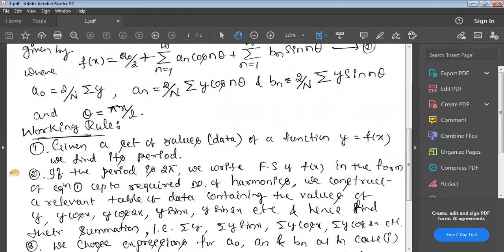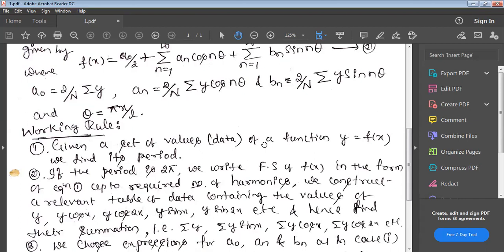They are going to give x values and y values, so there will be two rows, an x row and a y row. See the values of x. If the values of x are given in terms of degrees, like 30 degree, 60 degree, 90 degree, or maybe like 0, pi by 3, 2 pi by 3, 4 pi by 3, something like that, starting at the first quadrant and ending at the fourth quadrant, so it is almost a full cycle. Starting in the first quadrant and ending in the fourth quadrant means x is greater than or equal to 0 and less than or equal to 360. So it is a full cycle of 360 degree, I mean 2 pi.